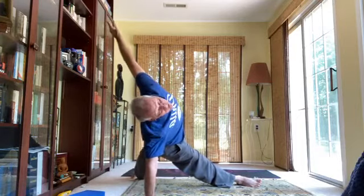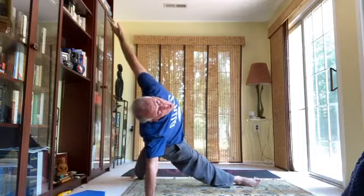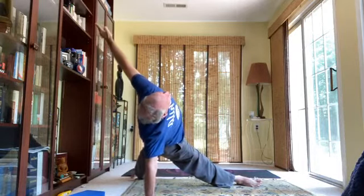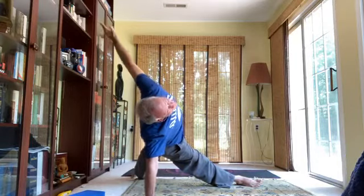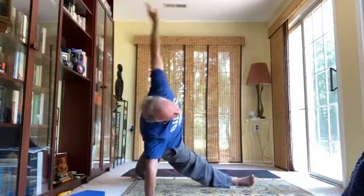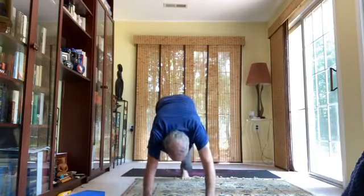So both legs are straight here. I'm on the outside of my left foot and I'm on the sole of my right foot. Lifting up tall, turning this into a back bend for 3, for 2, for 1. Right arm comes down, left knee comes up.